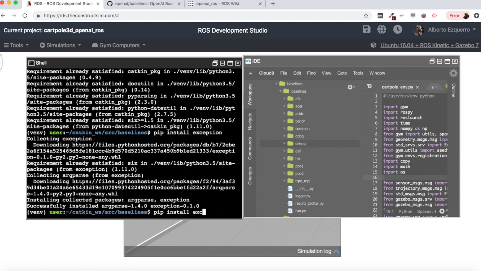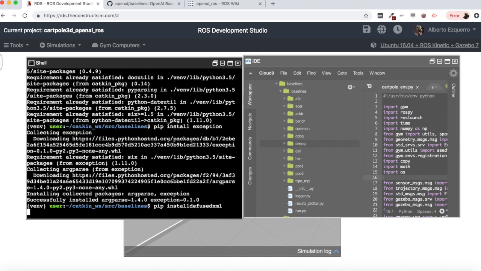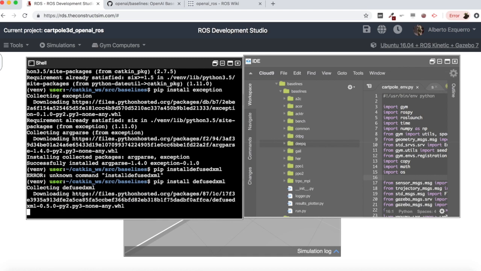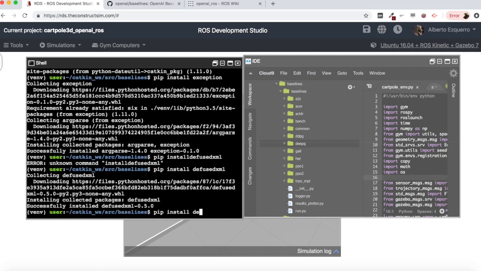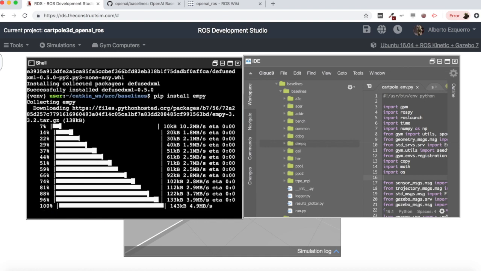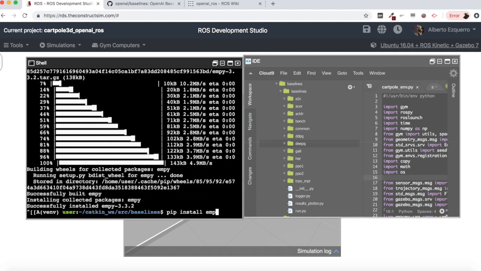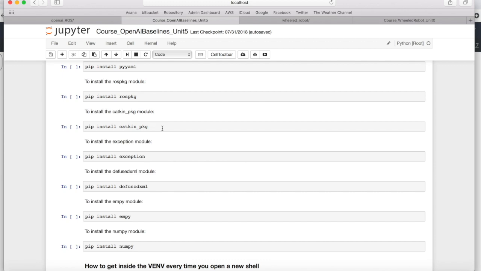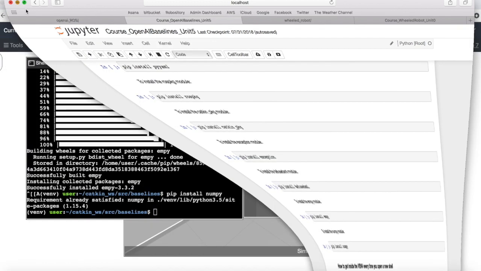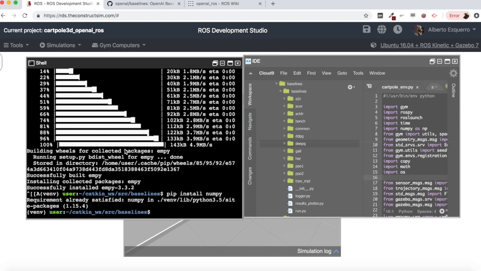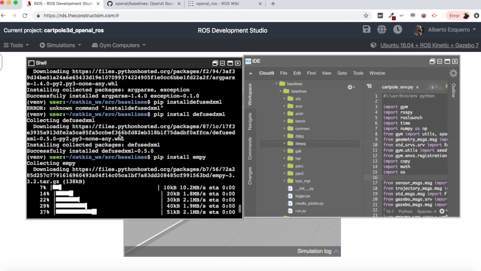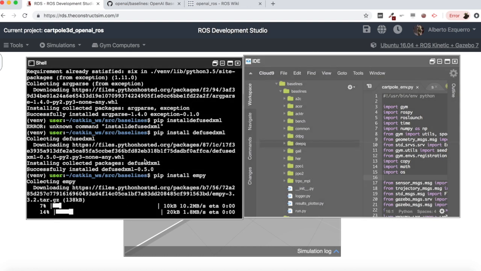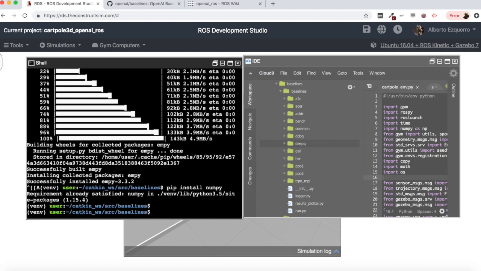I'm going to install the Fused XML as well. Then Numpy I will also install. And I think that's all basically. If not, we will see when we try to execute the algorithm if we have any error. But basically I have installed all the packages I need for my training.